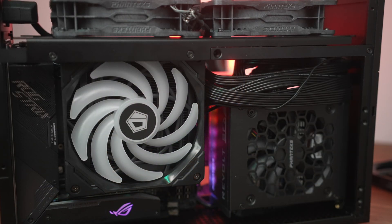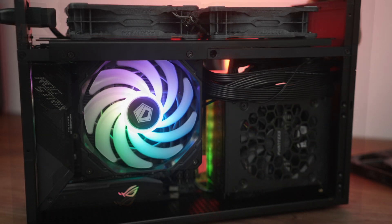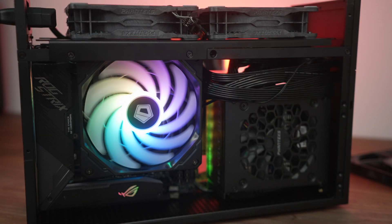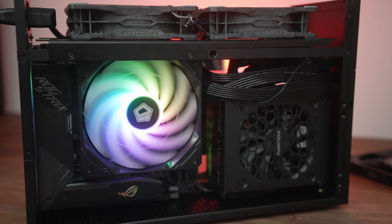What's really cool about this cooler is that it expands the surface area on the top relative to something like the IS-60, and it's practically the entire footprint of a 120 millimeter fan. Fan-wise, it ships with ID's ARGB Slim 120, which is a decent fan — similar to the one that ships with the IS-60 EVO, which we've also tested here on the channel. This one is fully compatible with the stock AM4 backplate now, which was a concern I had with the IS-60 EVO. Installation is really easy, and it also has LGA 1700 compatibility, so it would be a great candidate for something like a 12400 if you're thinking of going Alder Lake.